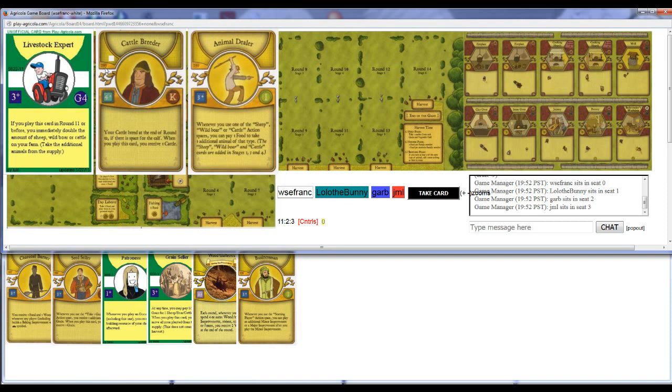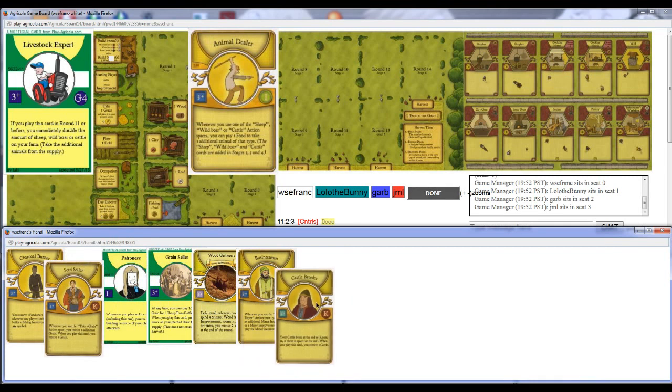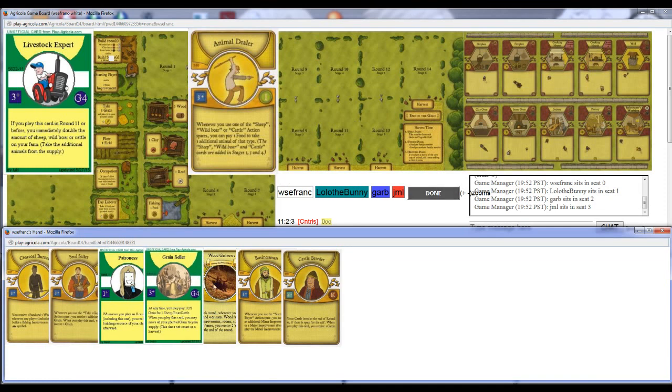I think with my grain seller, cattle breeder is the pick, because I can use cattle breeder plus grain seller to get a pair of cattle at the end of round 12, and then they'll breed, and then I can eat one of them throughout the rest of the game and still get 3 points from my cattle.